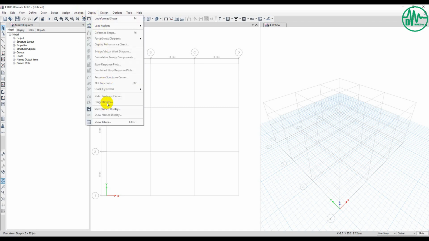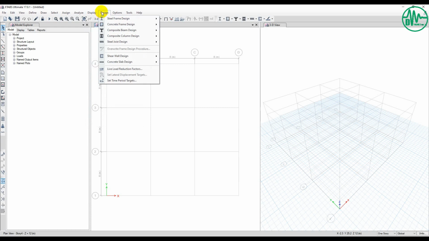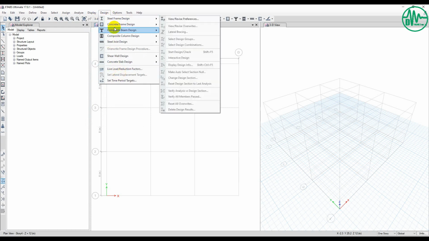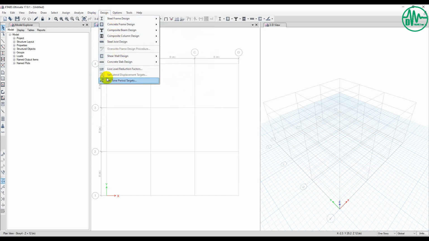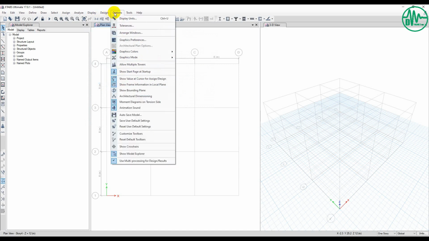Display. You display the results after you analyze. Design, after you run the analysis, you can design. And the option, it is the last lesson of our video lessons.